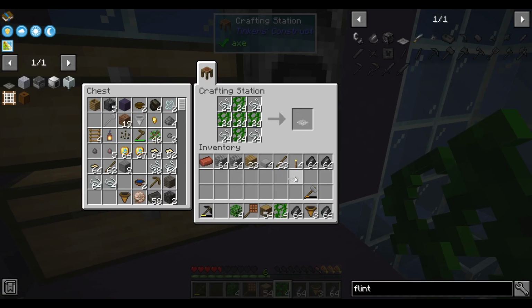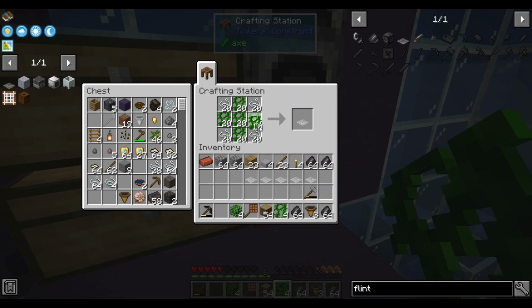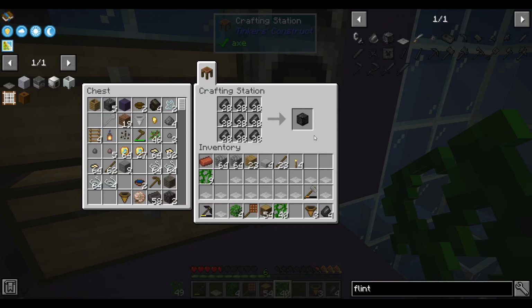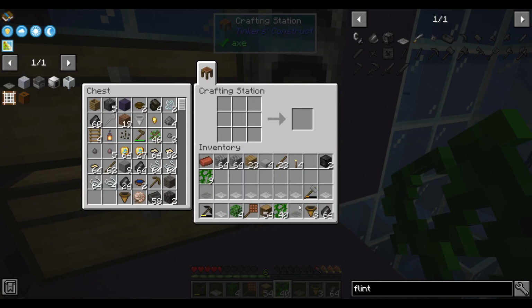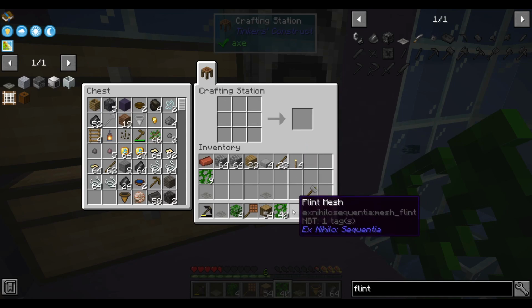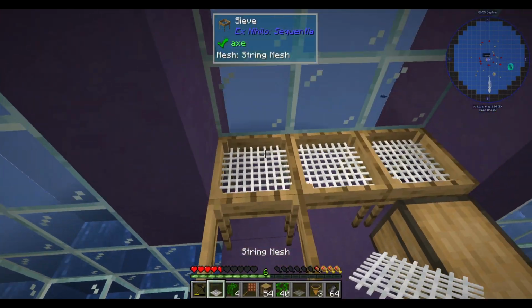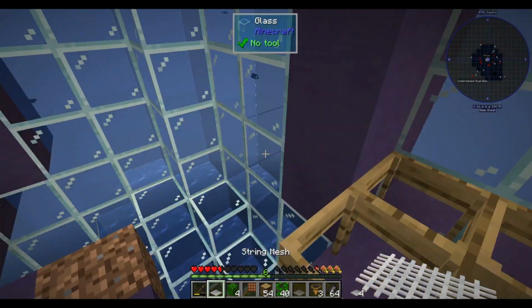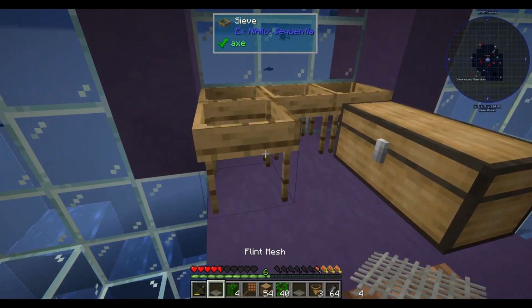Since I have 4 sieves, I figured we may as well make 4 flint meshes, which is 16 string meshes. That's 5, 15, 16. And then a lot of flint. But good thing we have a lot of flint. Alright, so these don't stack, which is kind of a pain in the butt. And I guess I should have taken the 4 meshes I already had out of here first. Can I remove meshes? Yeah, we can. Okay, good. Because now I have 4 leftover string meshes. Oh well, I'm sure they'll get used eventually. In fact, let's just store them. There might be some things that can only be sieved in the lower tier meshes. I'm unsure.